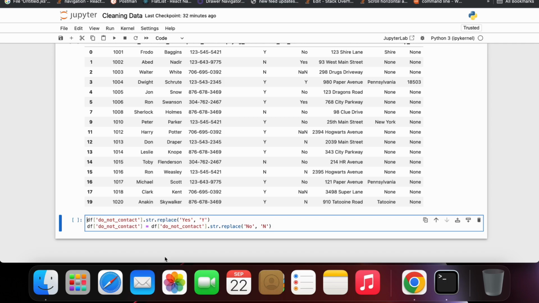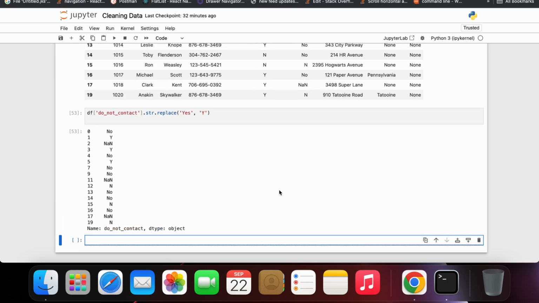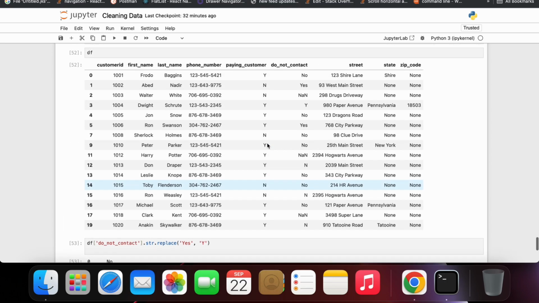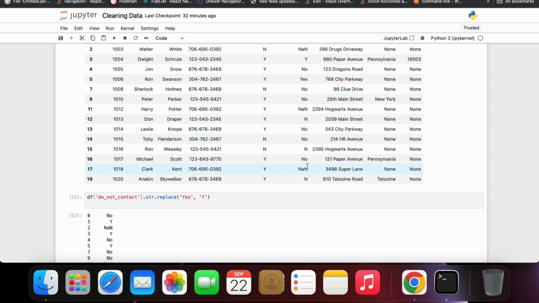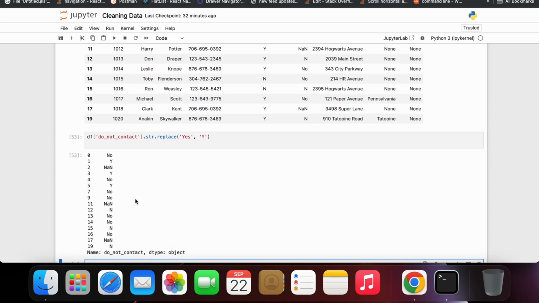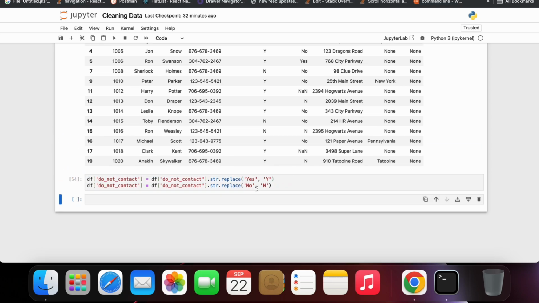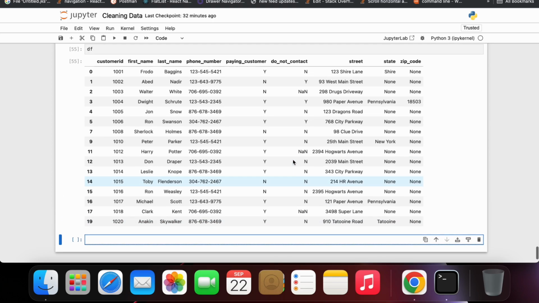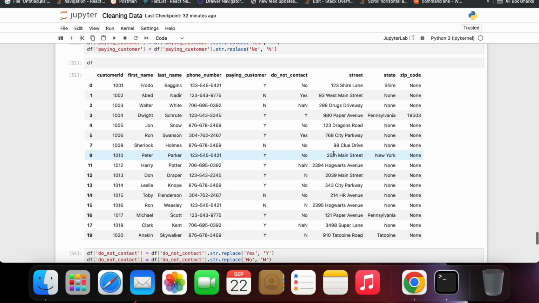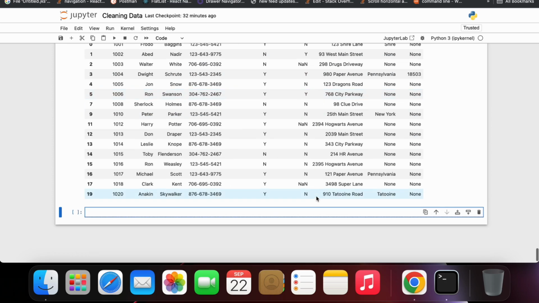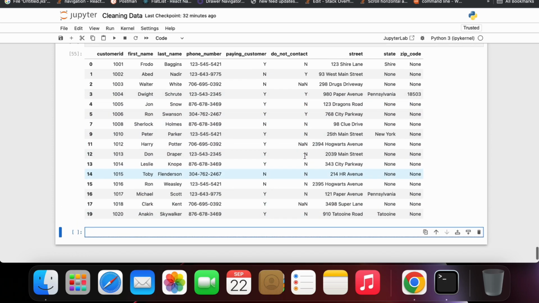First of all, I want to look at something. 1, 2, 3. All right, so it's okay. Now let's convert this. Now let's have a look at the data frame. Now we can see that we have a nicer data frame, and all are in the same format.